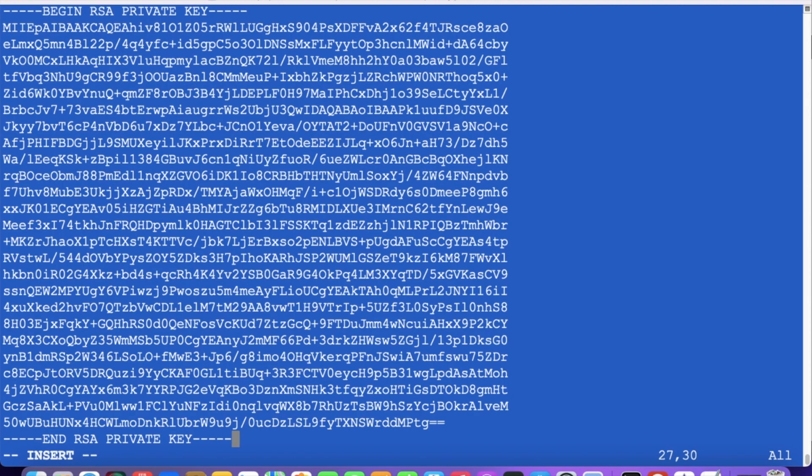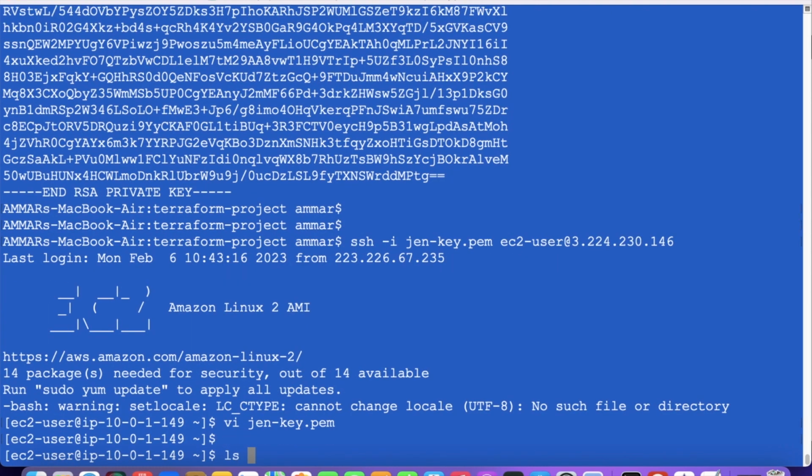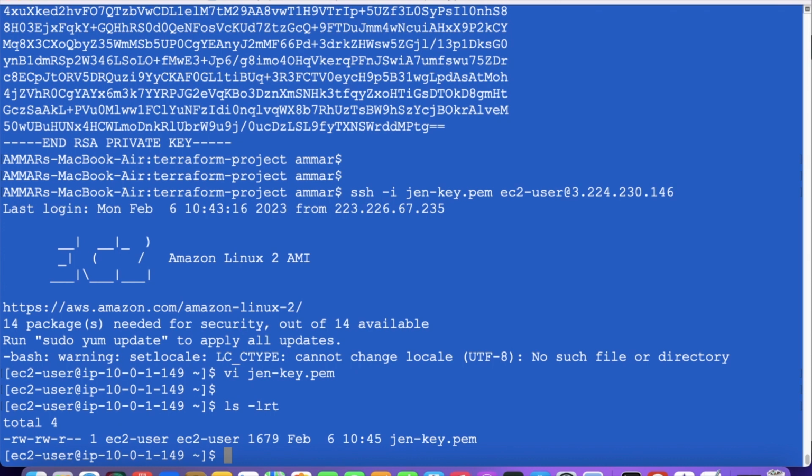Okay, and paste this key over here and just save it. Okay, so you can see one file over here, the gen pem file, but it has read write permission, so we will change the permission mode. So chmod 400 gen key.pem.